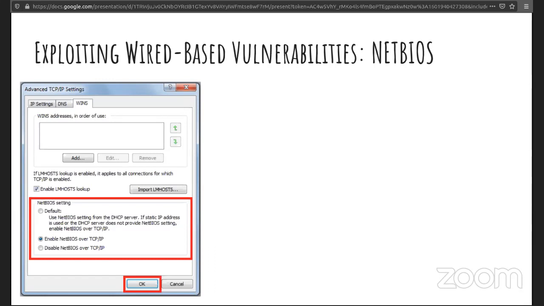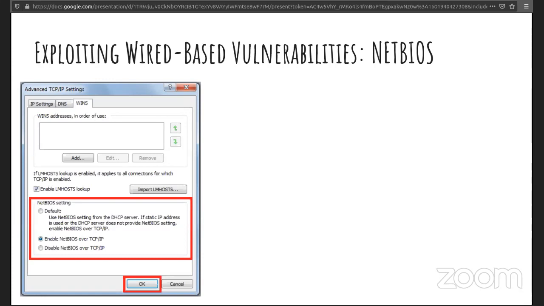NS is the name service, DGM is datagram distribution service, and SSN is session service. You need to know NetBIOS has those 3 services. It also uses the following ports: TCP 135, UDP 137, UDP 138, TCP 139, and TCP 445.